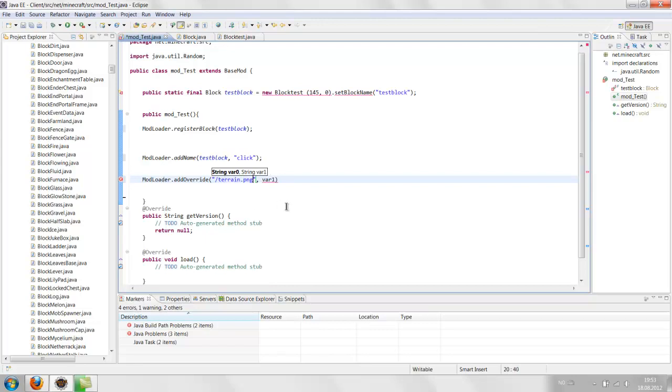I'm going to explain what all this does later, so yeah, we'll do that now. This line is saying that ModLoader will add an override for the picture, the texture for what your block will look like.